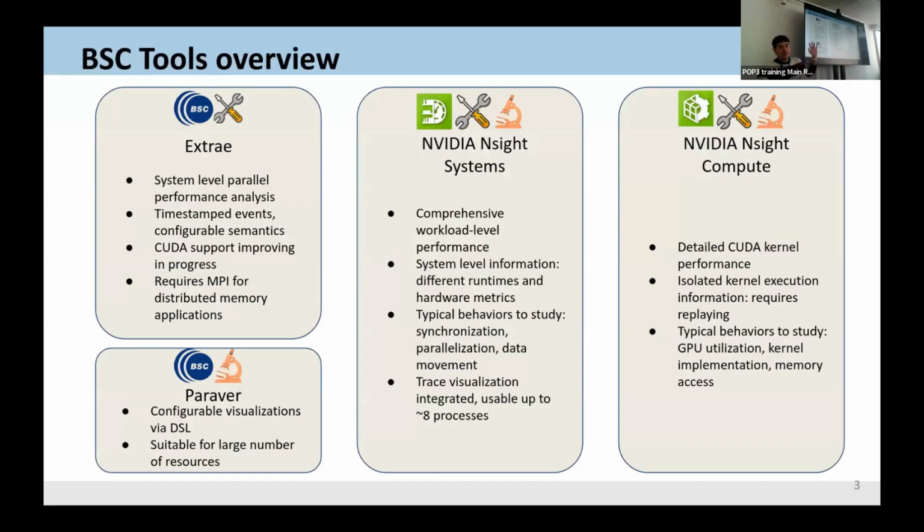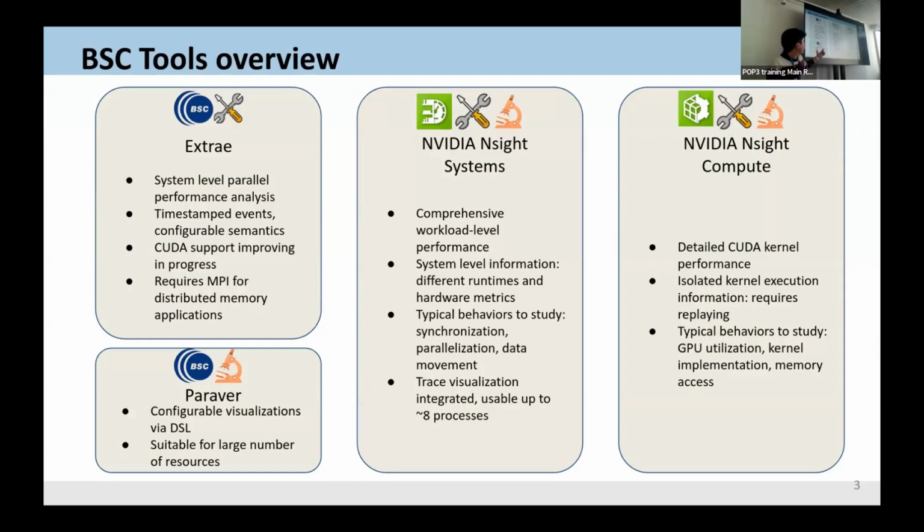As an overview, we have Extrae and Paraver, which you know already. You had sessions for it, and then we have NVIDIA tools for NVIDIA GPUs. This is focused on NVIDIA basically because we have H100 GPUs here at BSC, but the ROCm profiler for the AMD GPUs is more or less inspired by the same idea. They have the same hierarchy of tools also on AMD. So more or less you can extrapolate one thing to the other. But here the thing is that this is focused on NVIDIA.